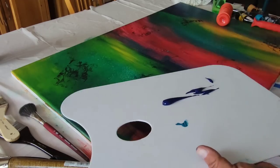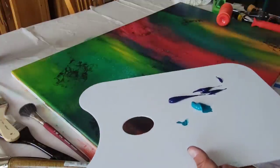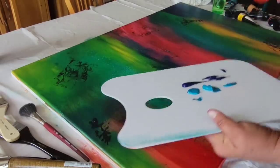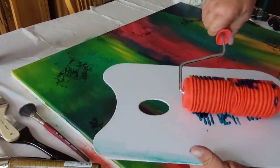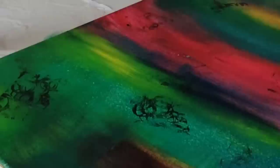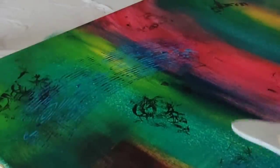So now I'm going to use this cool roller. I loved this thing. I just put some acrylic paint on my palette there and rolled it through and created some sections of interest with this. A lot of this is self-explanatory, so I'm not going to yammer on here. I'm just going to let you watch, and I'll be back when it's time for the close-up.